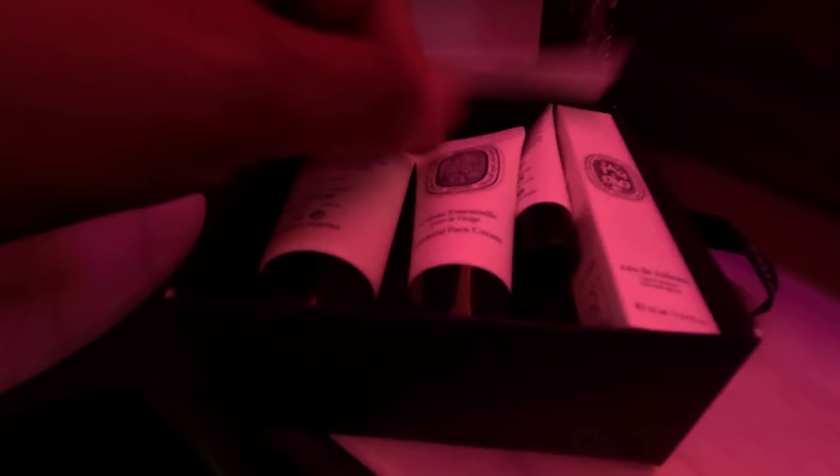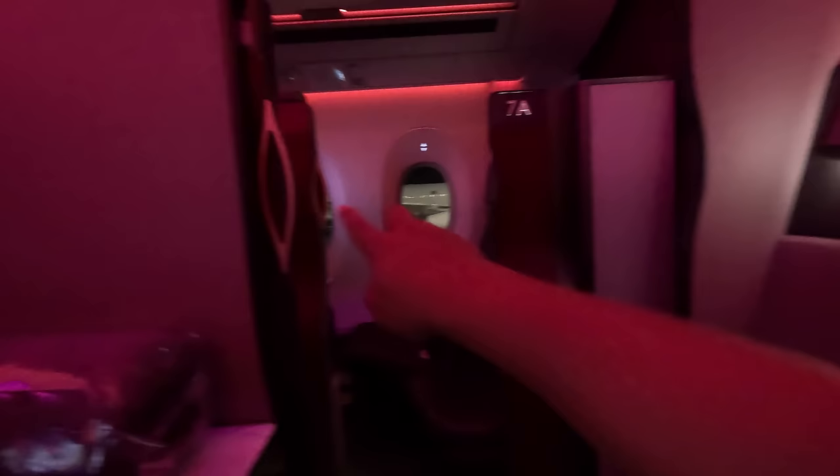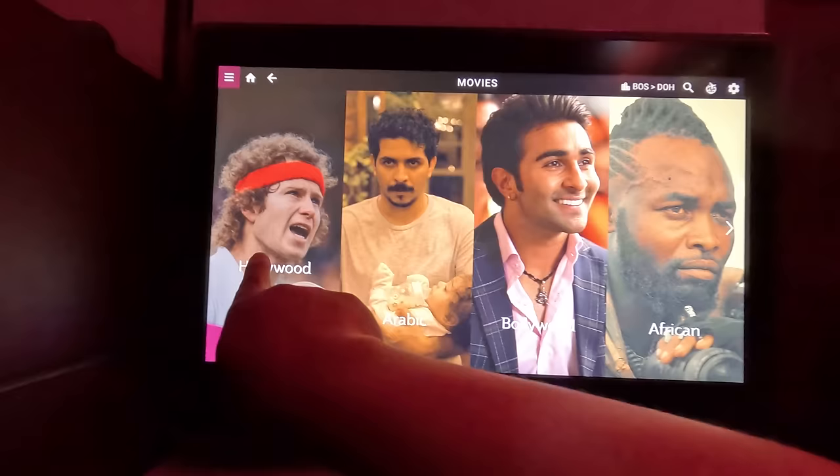Flying to Singapore via Doha on Qatar Airways. I think I've only flown this airline once before and it's just an unbelievable experience, especially for food. This is the Q Suite, which is just the best business class experience. Let me show you around. Tons of leg room. Giant, giant TV. Little gift box — a set of different types of cream, lip balm and sprays from Diptyque. It smells nice. All the seat controls here, plug, remote control for your screen, light, giant seat. And what's great about the Q Suite — the door closes, giving you ultimate privacy.